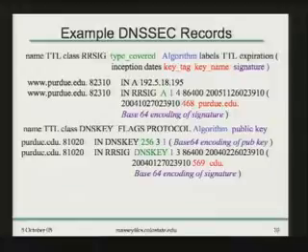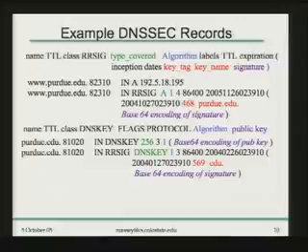And now I can ask Purdue edu, have you delegated this away? If they've signed it, they haven't delegated it away. If they've delegated it away, instead of getting a signature here, I'll get a referral to another key that's signed by Purdue. So I can distinctly draw a zone boundary and tell who should sign every record.